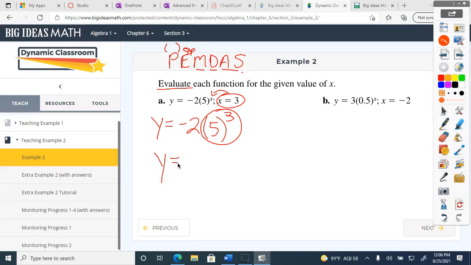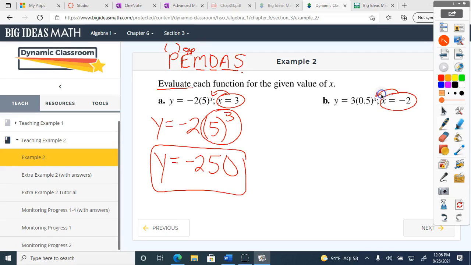But like I said, if you have your handy-dandy calculator, you just put it in. As long as you put it in just like that, it should give you the right answer. What'd you get? Y equals negative 250. -250. Woo! Yeah. That's going down. How about this? Same thing, right? To the -2 power. Put that in your calculator. And tell me what are we going to get?